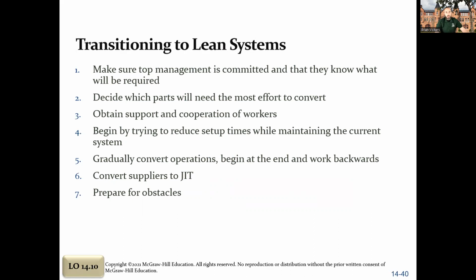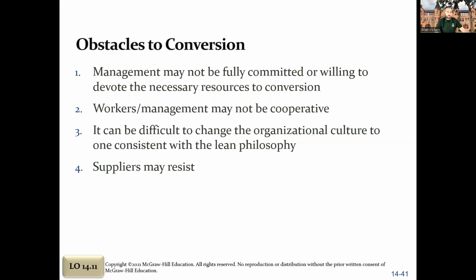You've got to get the support and cooperation of your workers. If you don't have buy-in on this, it's not going to be successful. Begin with some small area and then gradually convert to the system. Don't try to make this an overnight switch in every single area of your business, and you're going to have obstacles there. Some of those obstacles include not having certain managers fully committed.